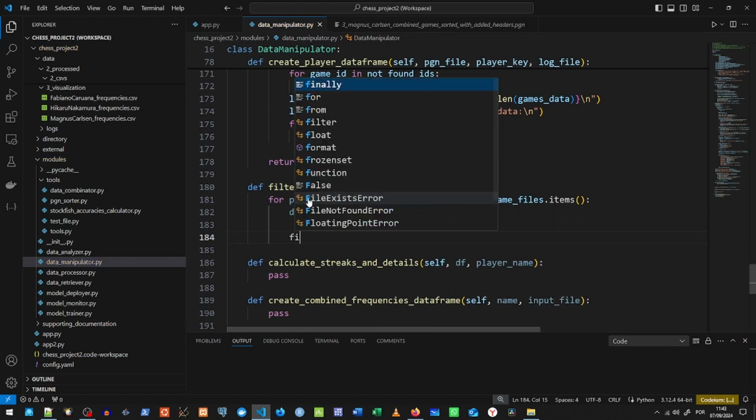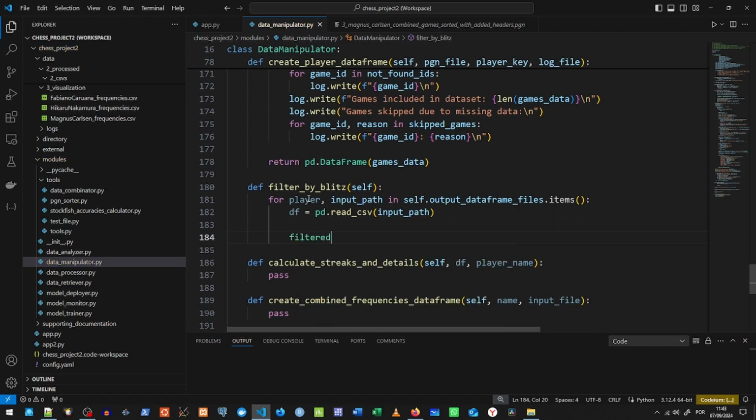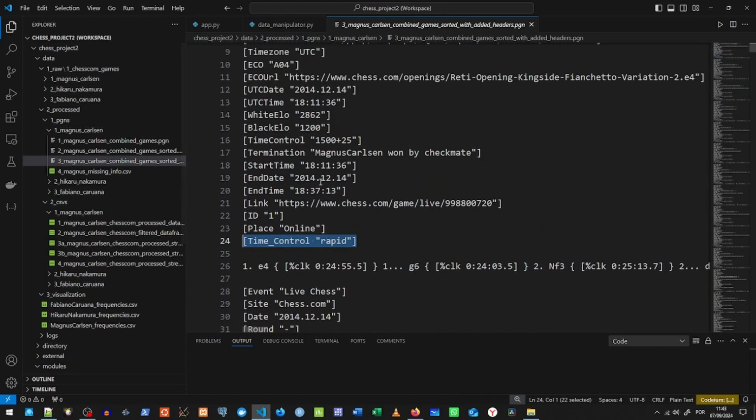You're going to filter it, so let's call it just filtered data frame. It's data frame, and for what you want to filter, you do data frame and inside the specific thing that you want to filter by. So df and then df time control, it's the one that we created, not the initial one. Note here, we have two time controls. It's not this one that has the numeric value of that game, let's say it's 60 seconds or 1500 seconds and so on.